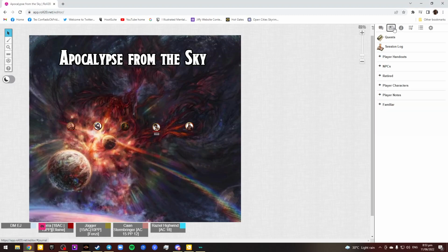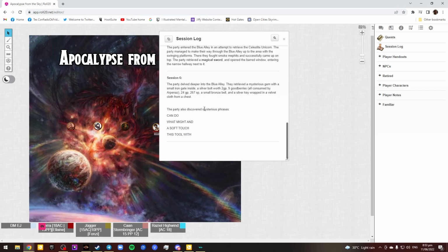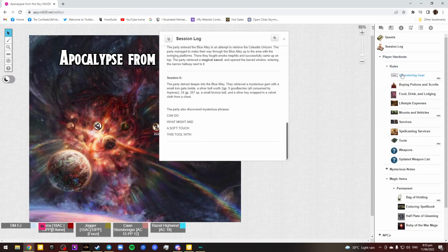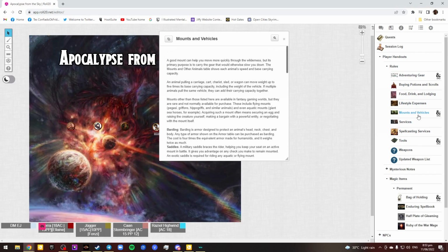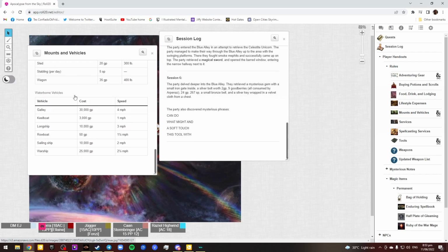I've also added several rule handouts. Just check them out under player handouts. We do have services, spellcasting services, mounts and vehicles if you want to purchase them, lifestyle expenses, food, drink and lodging, buying potions and scrolls, adventuring gear, stuff like that.